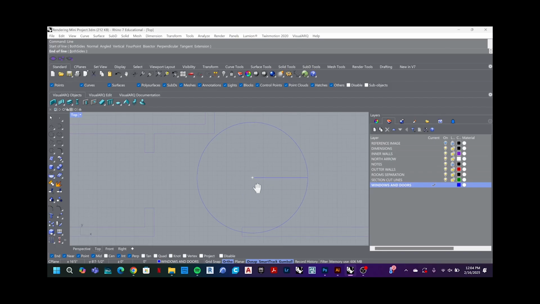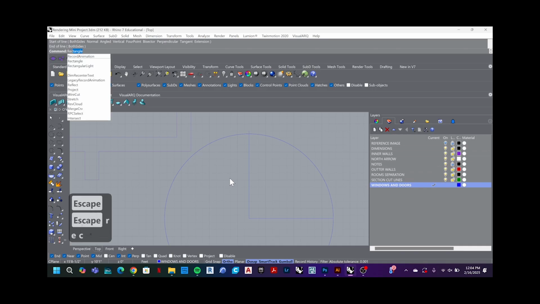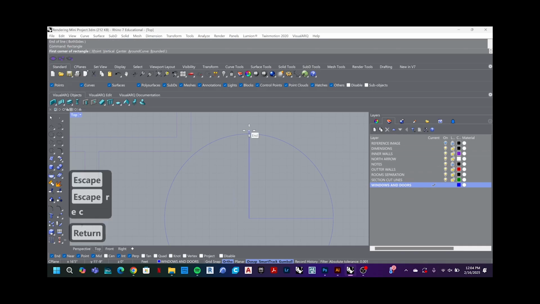If you have the ortho command, guys, I don't know why it's doing this, but let's make this line a little bit longer, or make it kind of past the boundary of the circle, just to make sure it's very straight, something like that, right? And then I'm gonna do a rectangle, right? Then I'm gonna start right here on the top of the line, and then go down to something like this.